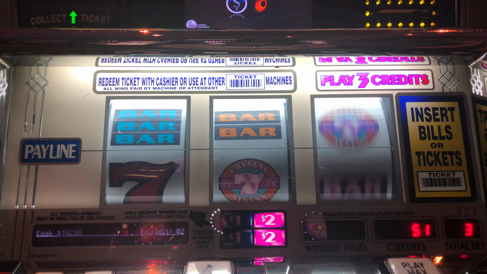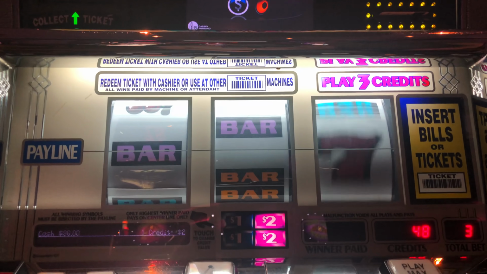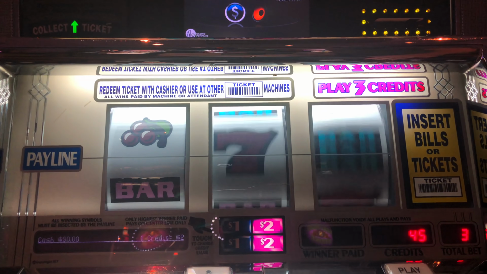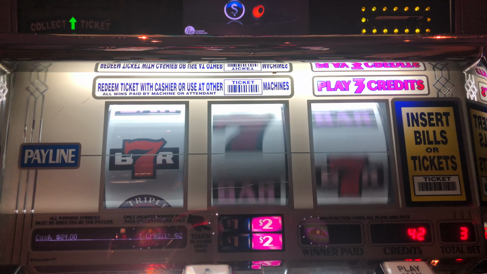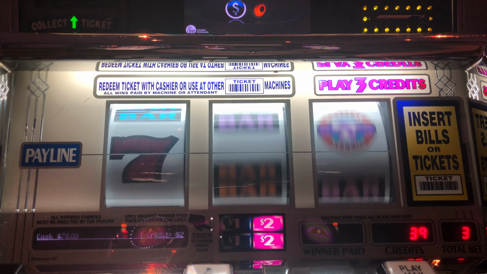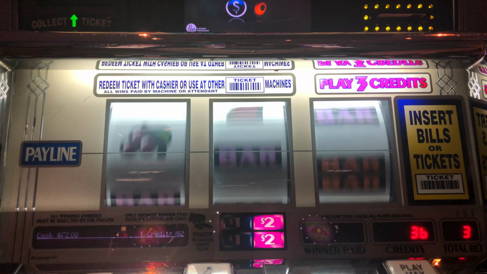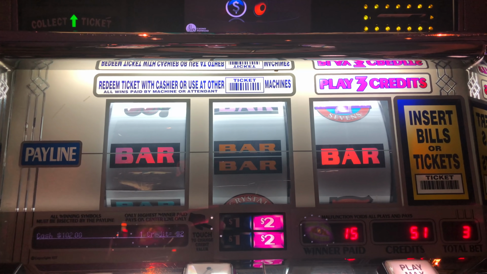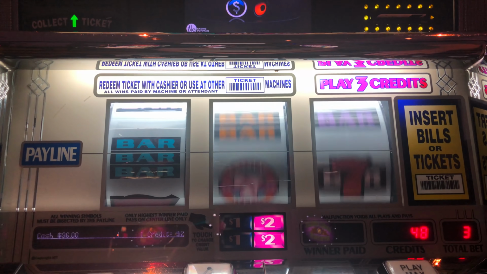Well, we can see a symbol pop up. There she is. Come on, come on. Give us a little line hit would be nice. Seven. There we go, we got a little line hit for $30, which is good. Keep us going.